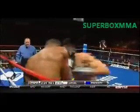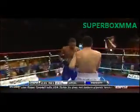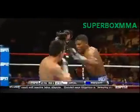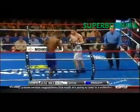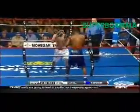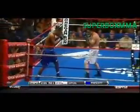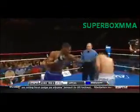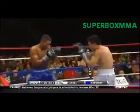Not that you can give a demerit to Prescott in that last round, but if you could, you would say, why did you not place at least one nice shot to the body? Because while Jargal was showing great heart and great survival skills, the head was moving, but the body was right there. And a well-placed body shot may have really frozen Jargal for the finish.